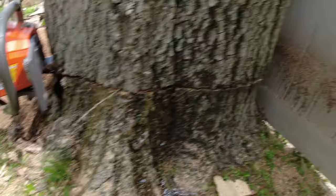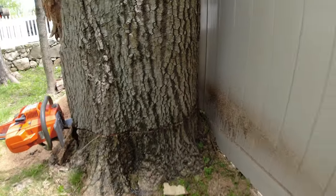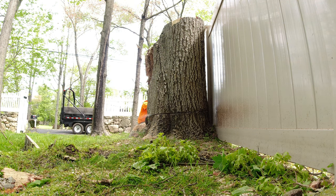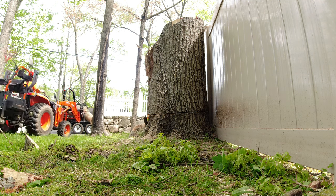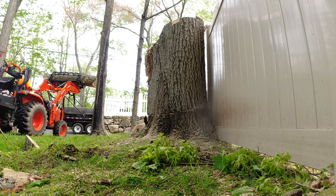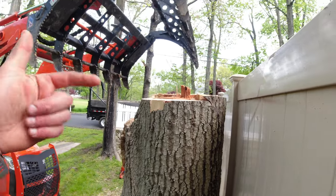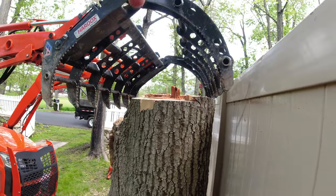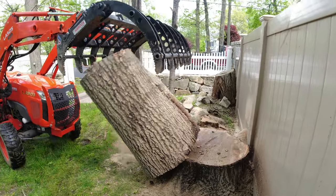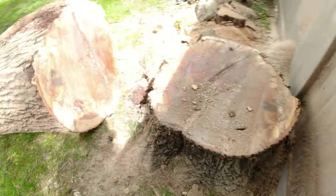Tons of water gushing out of this thing. See all the water there. Trying to be careful not to hit the fence. There we go. Beautiful. See, this thing was wet in the middle. All that water was pouring out of the wood.